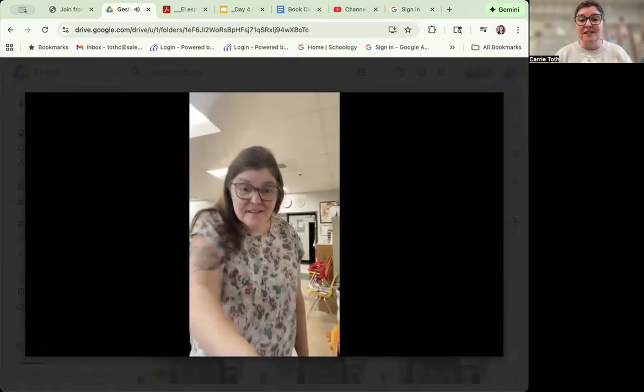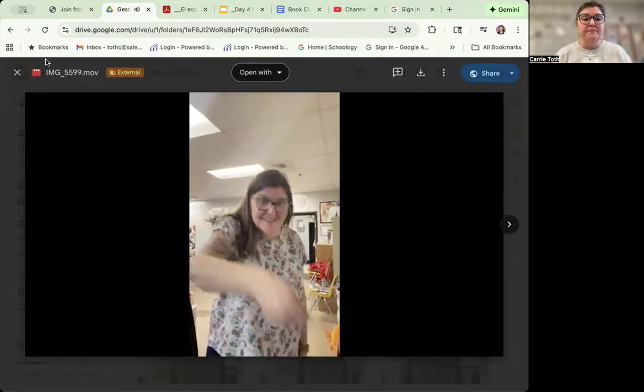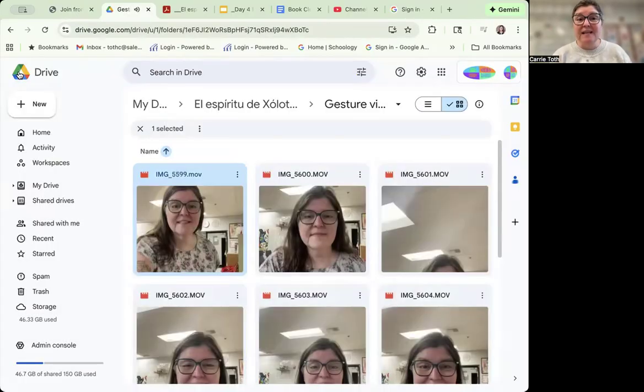And so this is ayudar. If you read it and you see that it says reach your hand out, like you're helping someone and you're not sure how you would gesture that, I made gesture videos to teach you how to make the gestures. Ayudar. Help someone up. Ayudar. So for each one, I demoed the gesture. So hopefully that will help you know what to do.